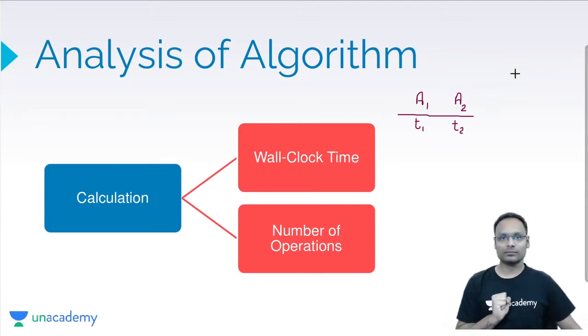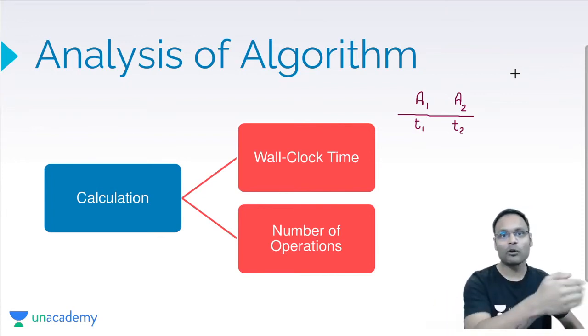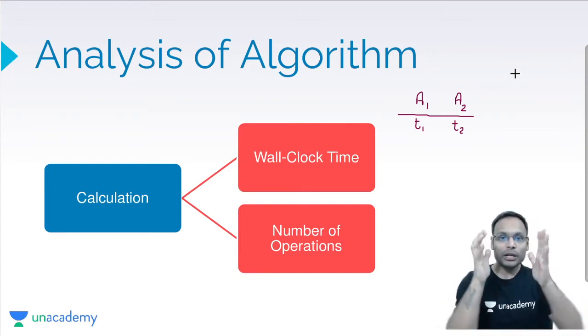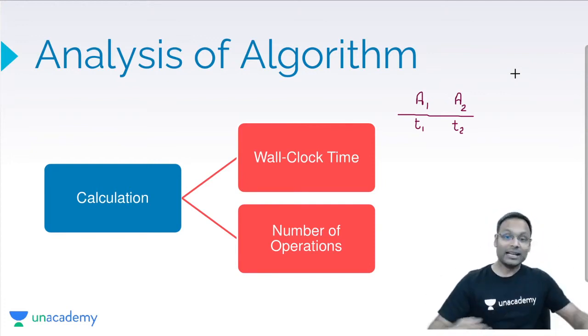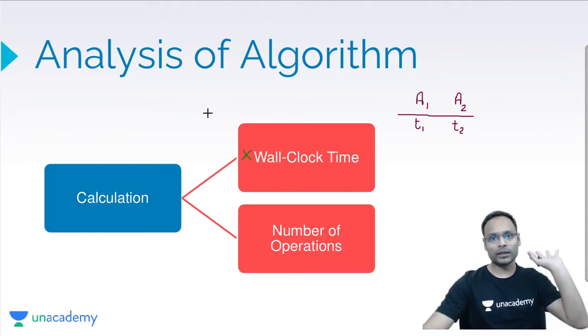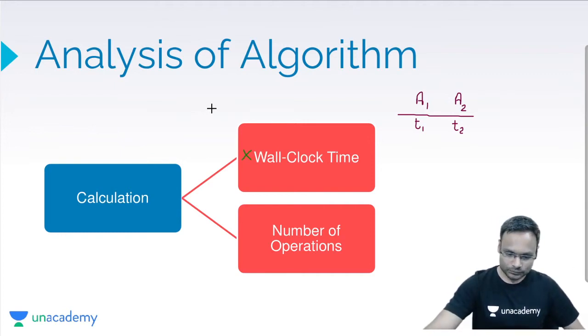Of course you can't. At some time it might be possible that your CPU is heavily loaded because of background processes. At some time your CPU is not loaded. So you cannot control these external factors. In that particular case, we can say that the wall clock time approach will not work properly. This is not a good idea.